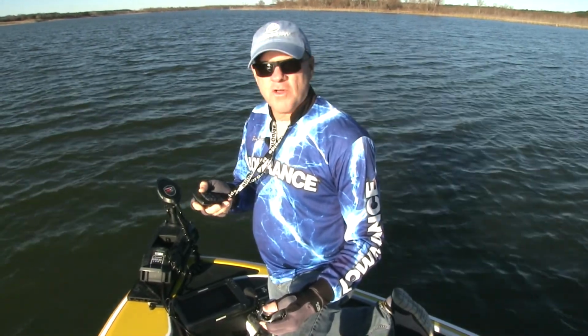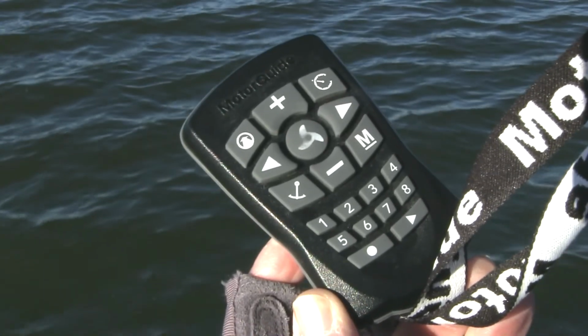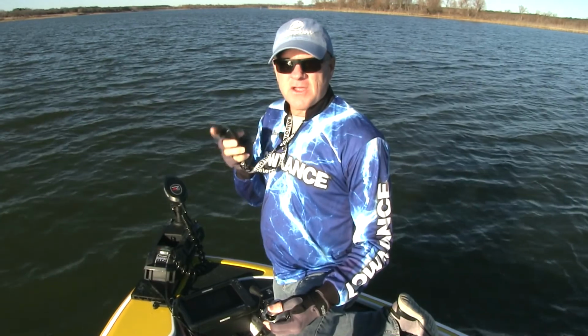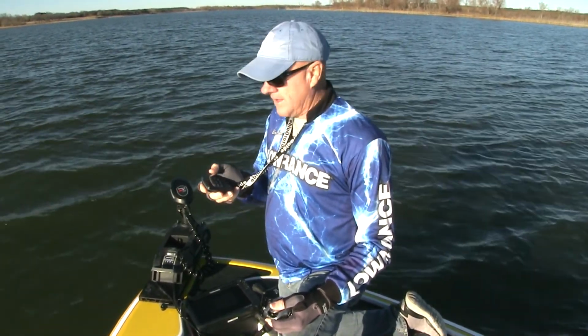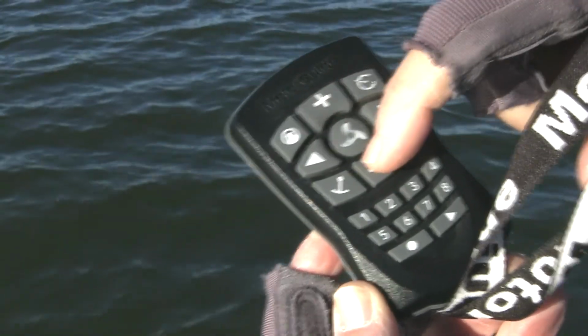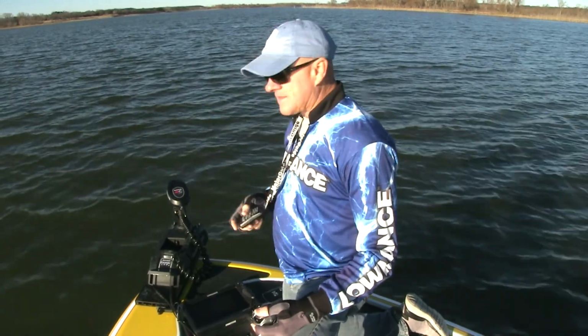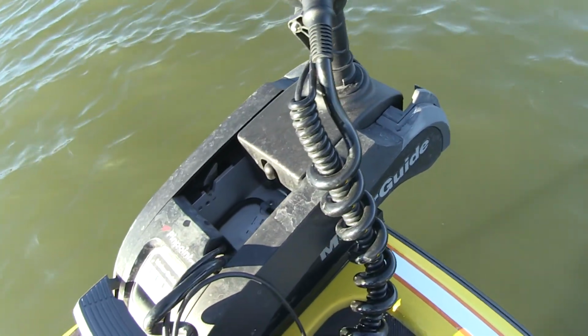So we hit the cruise control button, which is the top right button on the fob. What that will then do is allow me to set the speed. Now by default, it goes to 1.0 miles an hour when you press that cruise control button. Then you can use the plus and minus buttons to control that speed, either plus or minus, up or down. Now in this case, we want to continue moving at 0.3 miles an hour. That's the speed that the stripers seem to be hitting.